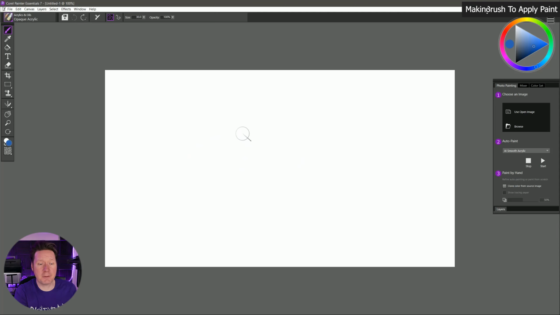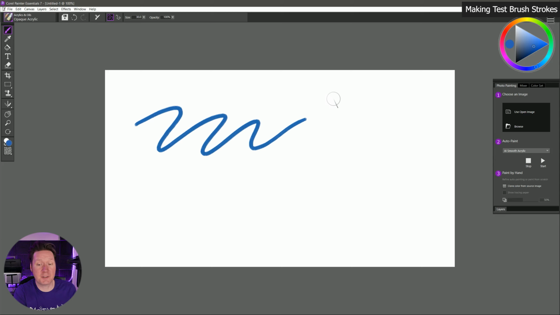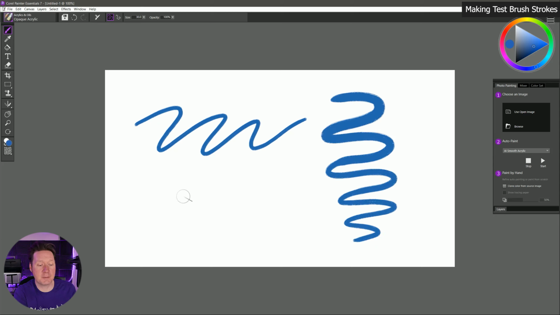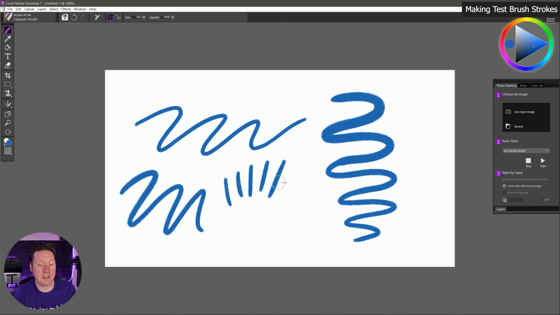So assuming your drawing tablet is working correctly, we can go ahead and make some test strokes now. Now if I press down with my pen and I draw, I'm going to make a brush stroke. And depending on the brush you have selected, the paint may run out eventually, or it may just keep going on forever. This brush will just keep adding paint forever. I could make individual brush strokes if I like, but that's just the way this particular brush works.